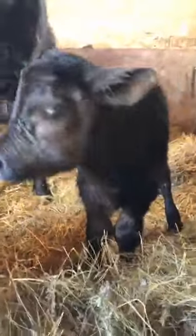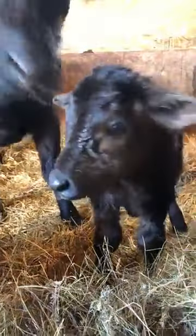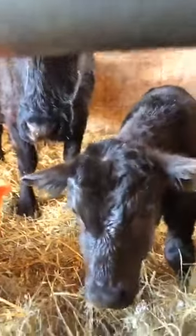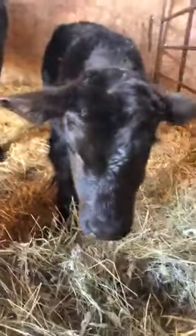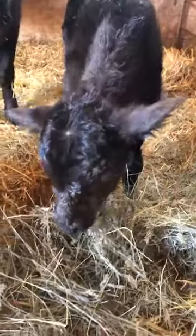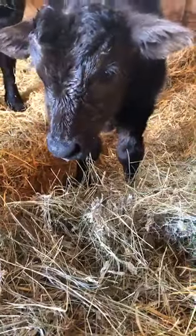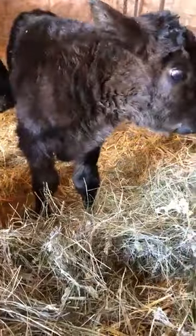So we have a herd of 200 head. That means we'll have 200 cows and then we'll have 200 calves. We operate with a mostly commercial cattle operation, so a lot of them are crossbred and not one breed. They're a mix of different breeds. But my brothers do own and manage a herd of some purebred cattle, so they have purebred Black Angus and purebred Simmental cattle.